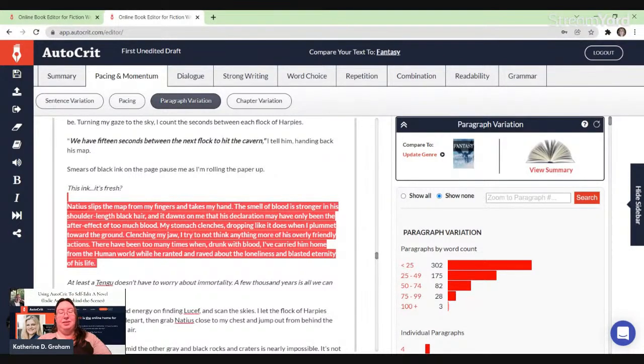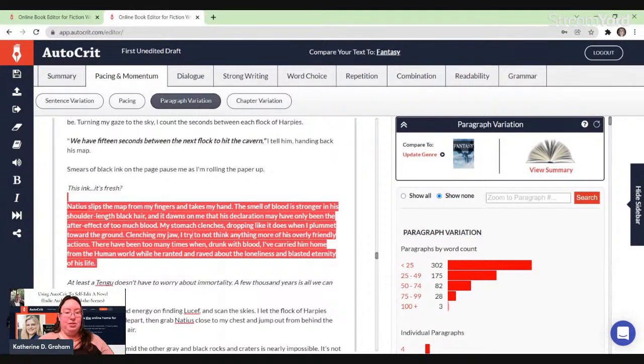A paragraph, this is my thing as a developmental editor, bonus point. Every time your sentence shifts a purpose from an action to a description, from a person talking to an action, something describing the scene or describing a person to describing something being done or something being said, it should be a new sentence. And every time the point of your paragraph shifts, it should be a new paragraph, ideally.